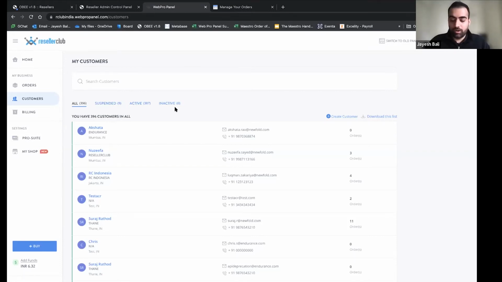Now, if you think about it, the reason we've done all of this is to make sure that you have a central place to maintain all your information, whether it's order related or customer related, so that there's a single convenient place for you to view all your data and consume it. You could create different reports out of this later by downloading the list and doing some work online. But a lot of this is automated within the panel for you.